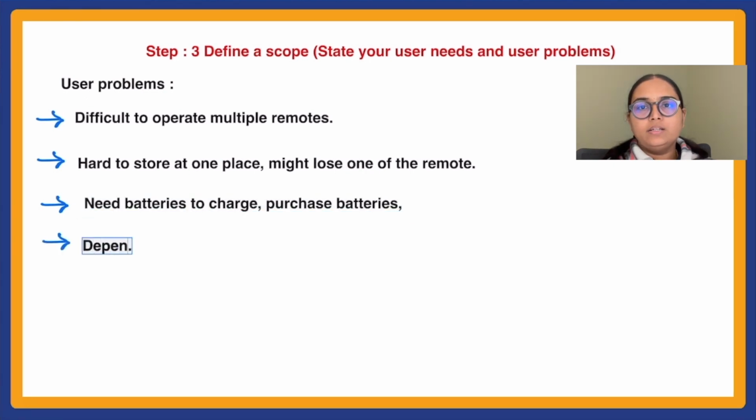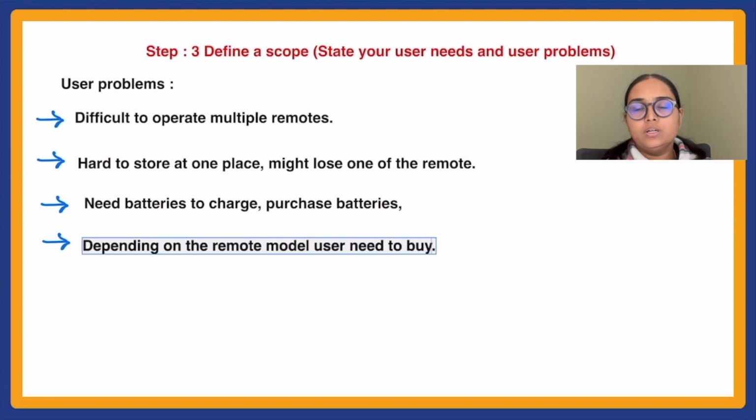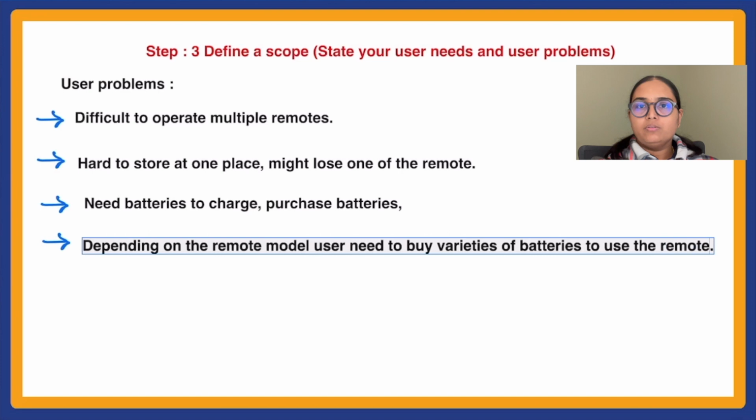Every remote has its own model. So if we want to use any one of the remotes, we have to use batteries according to the remote, since the user has to buy multiple batteries to operate the remotes. I think we talked about the user problems. Let's talk about the user needs.